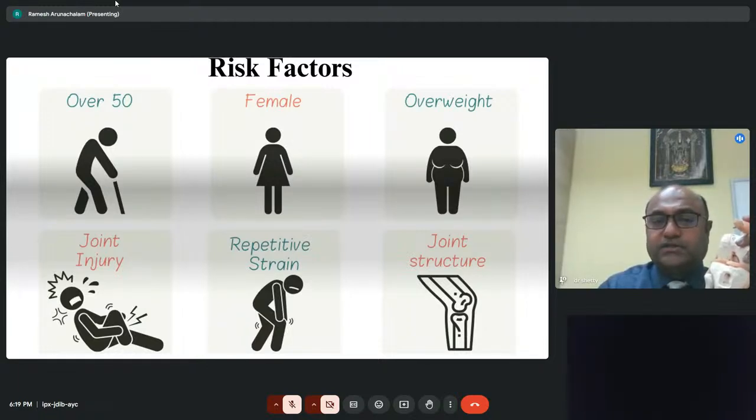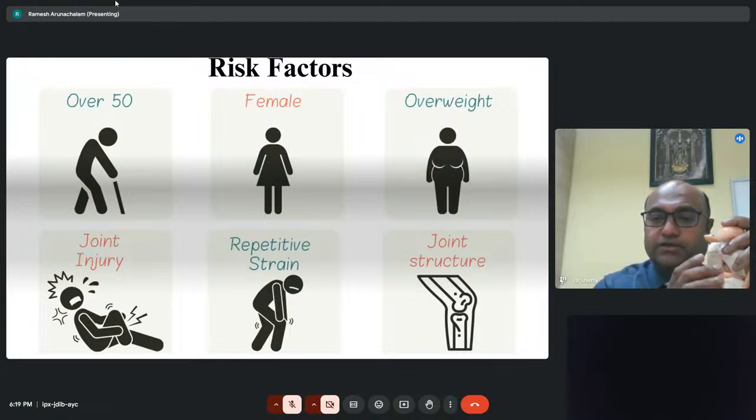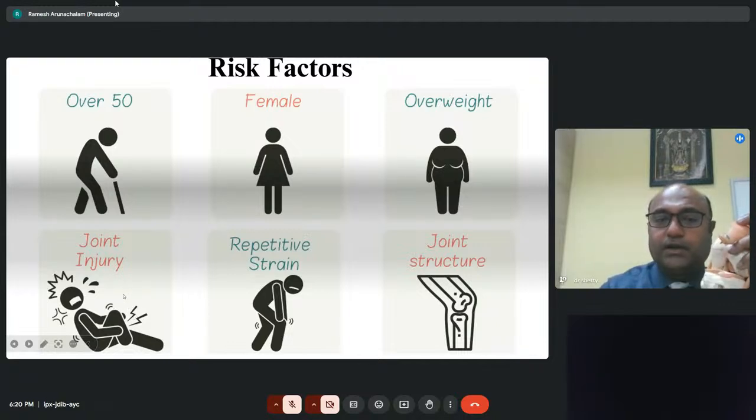So all of us should understand that being overweight and highly obese is something which is prone to this injury, to this damage. We see during arthroscopic surgery, even in the 30s and 40s, if a person is overweight, the cartilage has already started to get damaged. If you are doing surgery for the ACL or the meniscus, we see that the cartilage is already damaged. The person is not feeling the pain of the cartilage, but being overweight is definitely a risk factor. Obviously, joint injury. If somebody has had multiple injuries on the cartilage because of jumping and heavy impact, then that small injury can also lead to more arthritis.